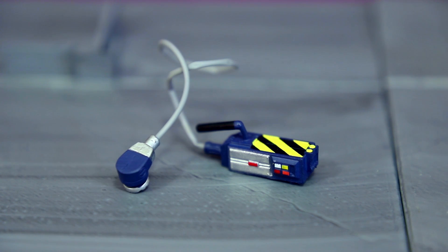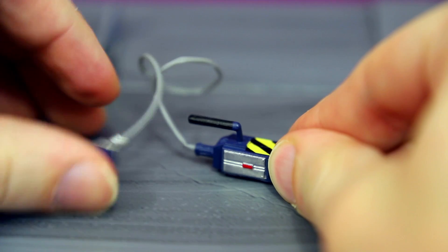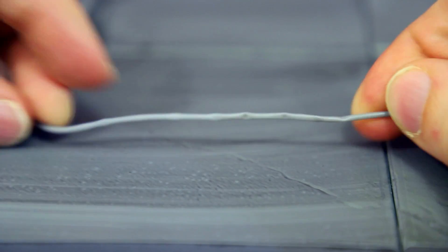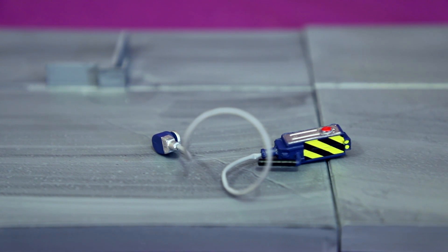The trap looks pretty good, though there is a bit to be desired about it — mostly how the handle got bent in the package, and same with the hose connected to the foot pedal. It'd probably take a while to get it bent back into the proper shape, and the hose is always just going to have those little bend points in it now. I feel like there could have been a better way to package this, unless that's how you want it displayed.